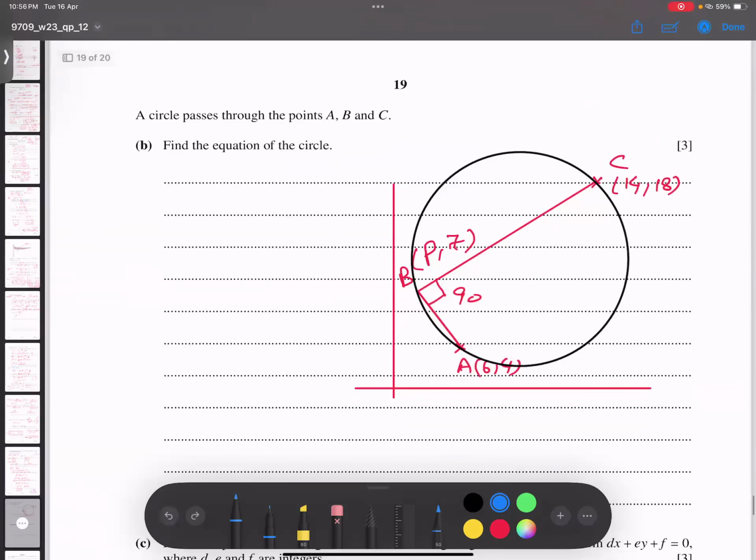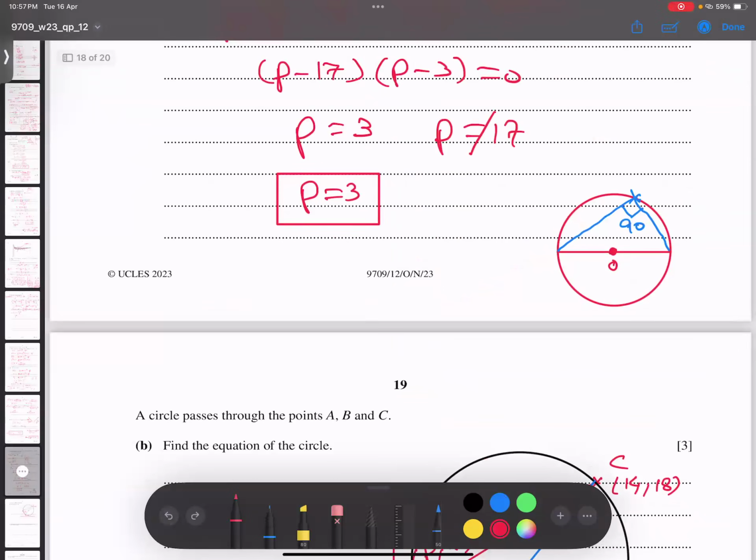So in this diagram, if this is a 90 degree angle, I'm going to make a blue line, and this blue line will 100% behave as a diameter. So no question about it. It is understood. Whenever a 90 degree angle is given here, you can see that is 90 degree. So this is a property.